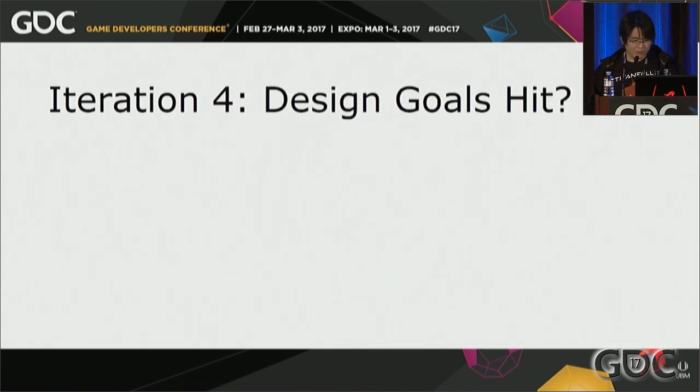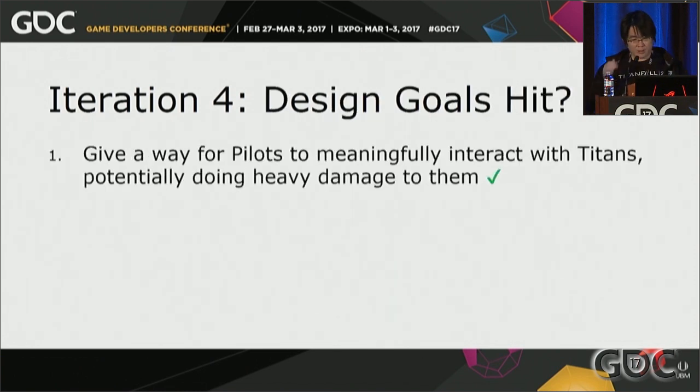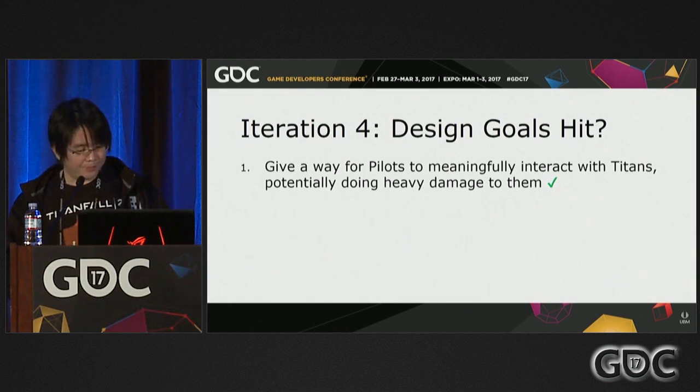Did we hit the design goals? First goal is definitely intact. In fact, at this point, since we had added the concept of shields to the Titan, we made Rodeo damage bypass the shield, and that increased the strategic value of doing Rodeo as opposed to just firing an anti-Titan weapon normally.